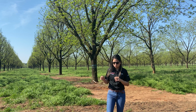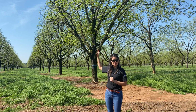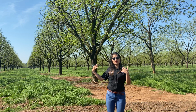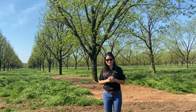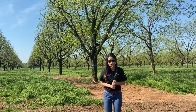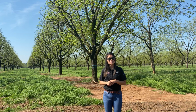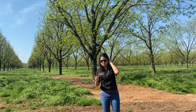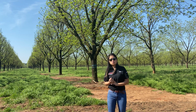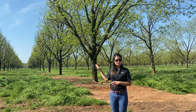One thing we also want to emphasize is that yes, these trees can be hosts for pests that are feeding on them, but they can also offer a habitat that promotes natural enemies, and that includes lady beetles that feed on your aphids or eggs of pests like nutcase bearers. You also have parasitic wasps. In particular, there is a parasitic wasp that attacks aphids, and what we've seen is that those wasps are found in the higher canopy of the trees more than the lower canopy.